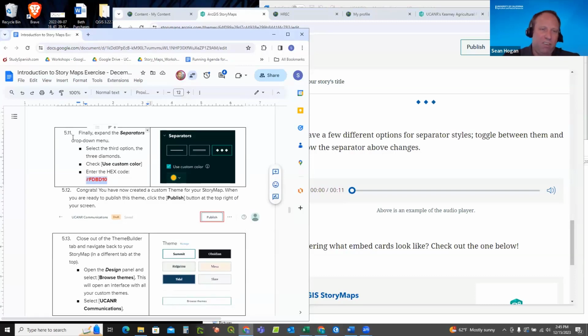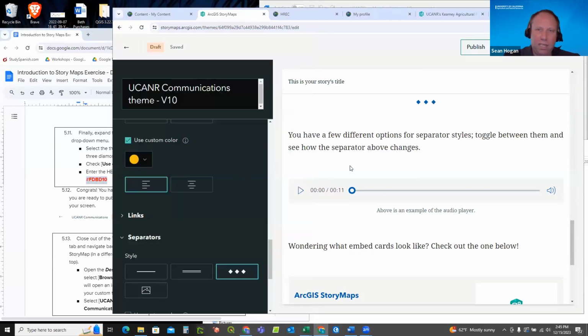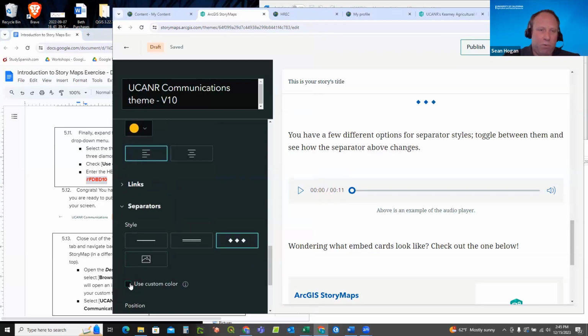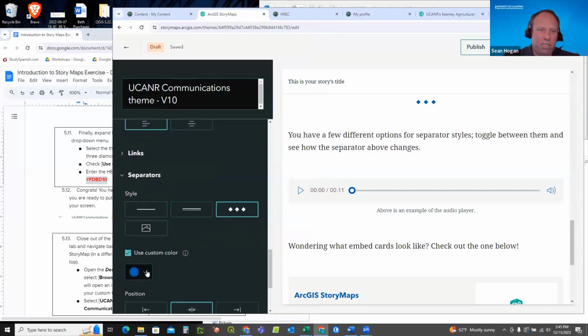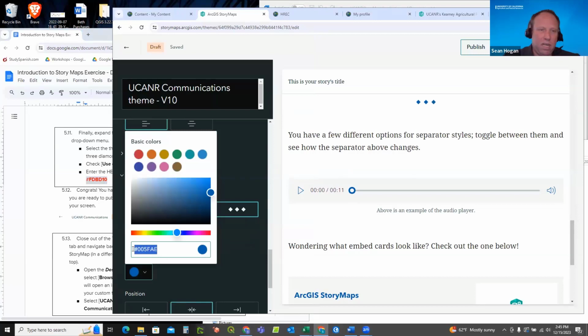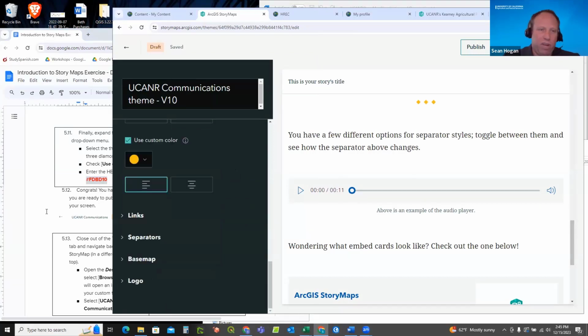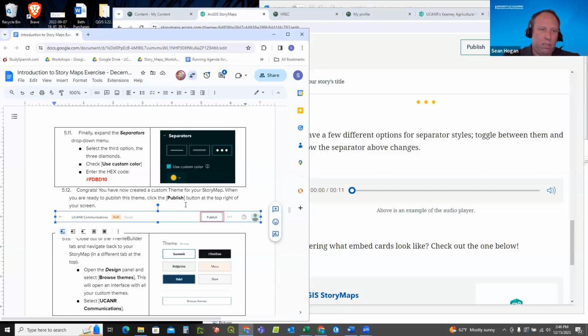See how this is a lot of toggling back and forth. Hopefully I'm not going too quick. Control C. Go back to the map, and under separators, use custom colors. And Control V. Good. And we have a yellow for that as well. Good. Now we have created a theme.